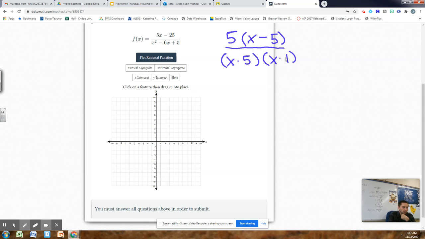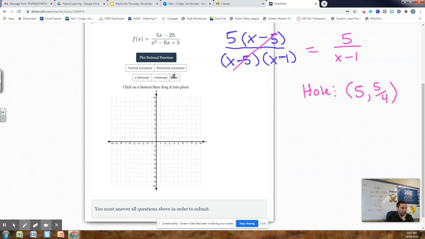Okay, so the reason I would do that right off the bat is now we see that we have these factors that cancel on the top and the bottom, which tells me that we're going to have a hole, or a removable discontinuity, on this problem. I'm going to take care of that first because I always forget about my removable discontinuities. So I know that the x value is 5. Then to find the y value, I look at the equation that's left over, 5 over x minus 1. I plug in 5 to what's left over, so that'd be 5 over 4. And so the location of this hole is at (5, 5/4).